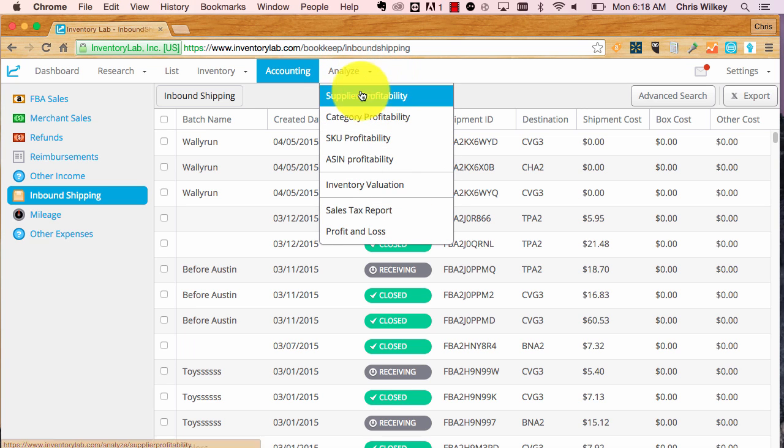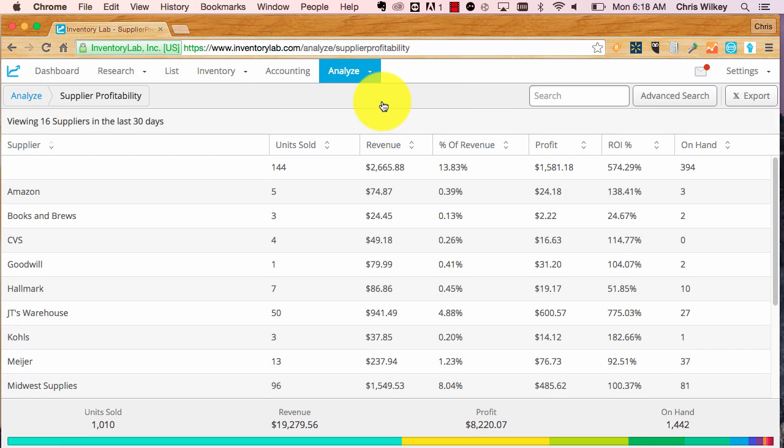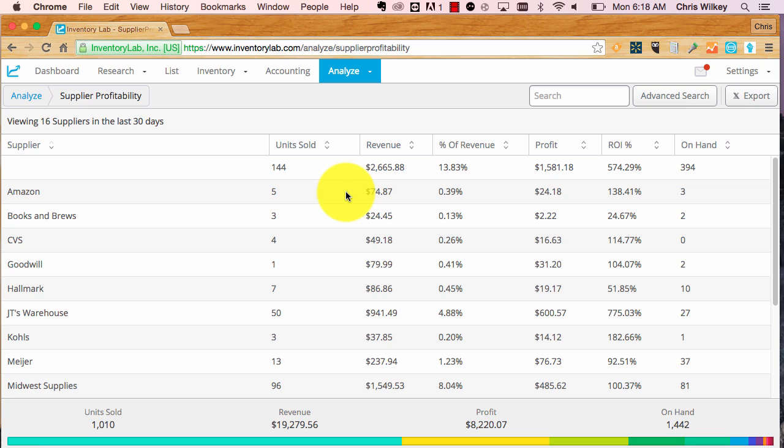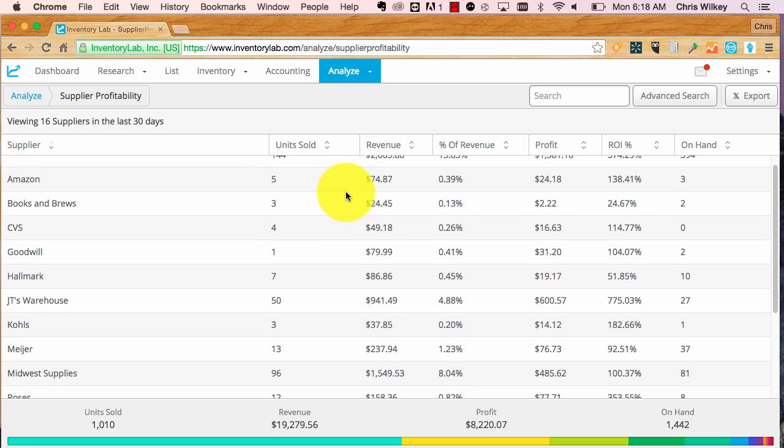And then I can go through here and analyze my supplier profitability, my category profitability, which is a really interesting feature here that can give you a really good overview. You'll see that I still have a few that do not have actual labels on them, which is just because I haven't had the time to put that there. But you can go down through here and see where my revenue's been over the last 30 days. And you'll notice my Amazon's real low. I did not have a lot of online arbitrage during the time I was gone. I just didn't have the time. I've got a bunch of boxes sitting outside, but I didn't have the time.